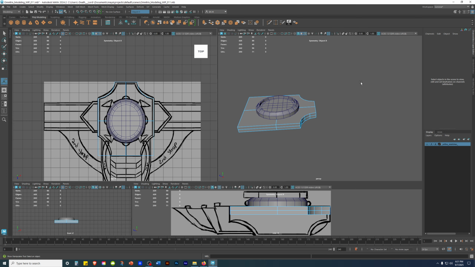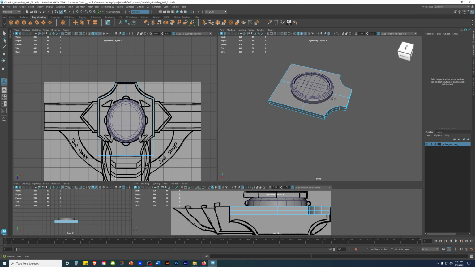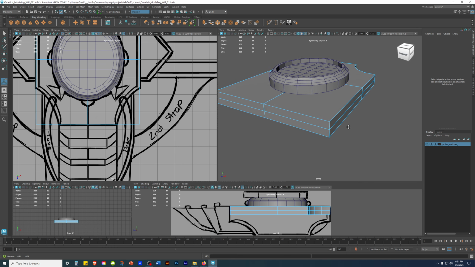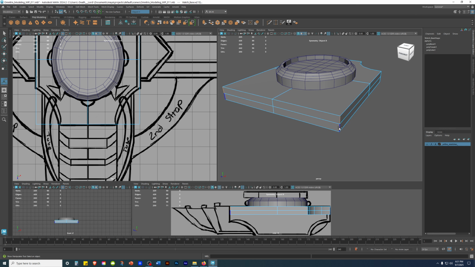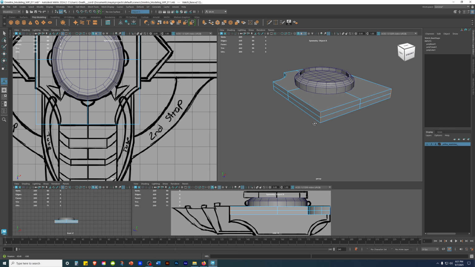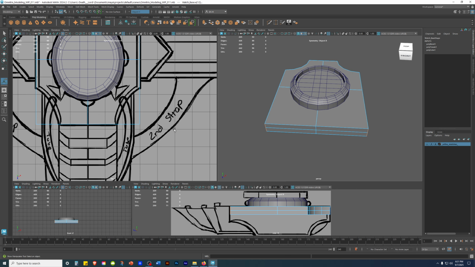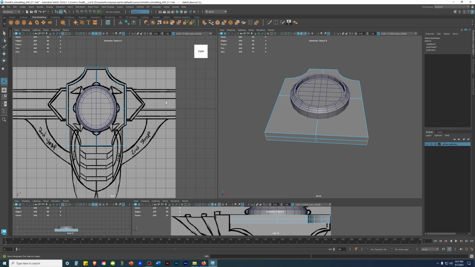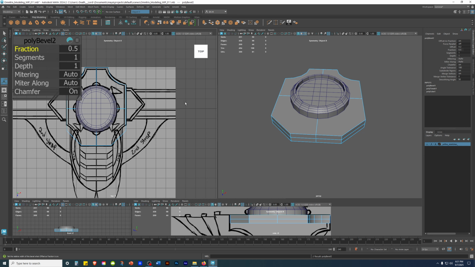Click outside so I don't mess it up. This one here, I'm going to select this and this. I'm in edge mode. And here, shift right click and hold, bevel edge.